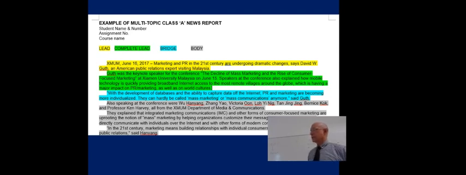The blue is a bridge. It's a way of making the transition into the body of the story. It is technically part of the body, the bridge is, but it's your transition into the body. And the bridge is very frequently what I try to do, and I'm talking about writing like a mathematician. What I do is I make the lead an indirect quote.